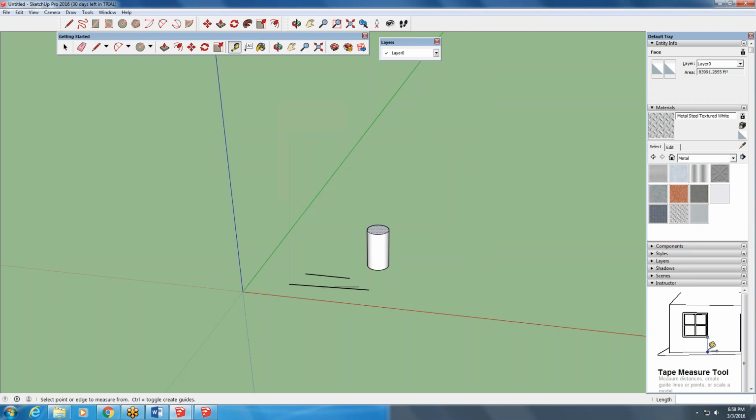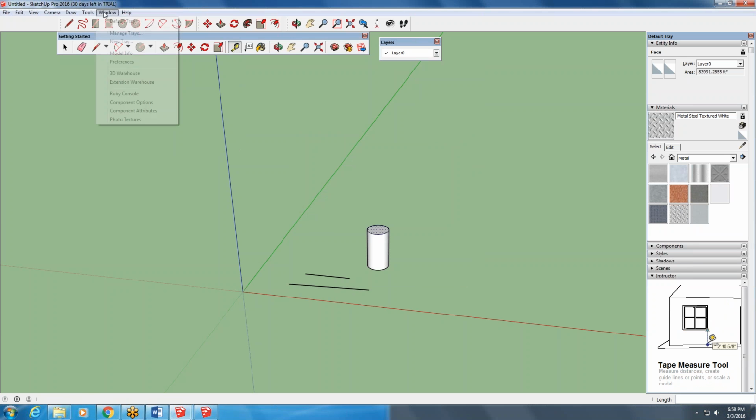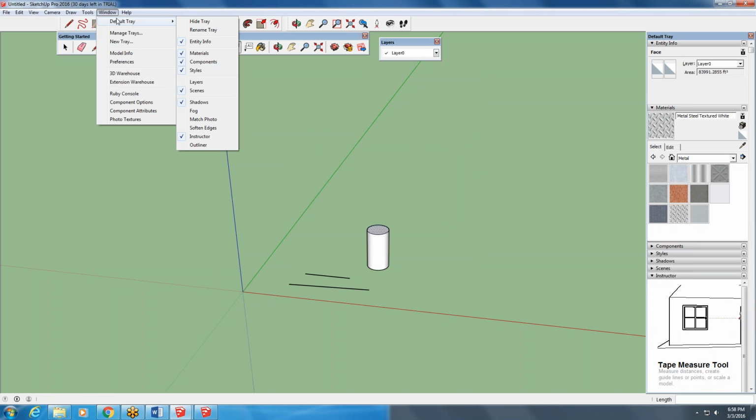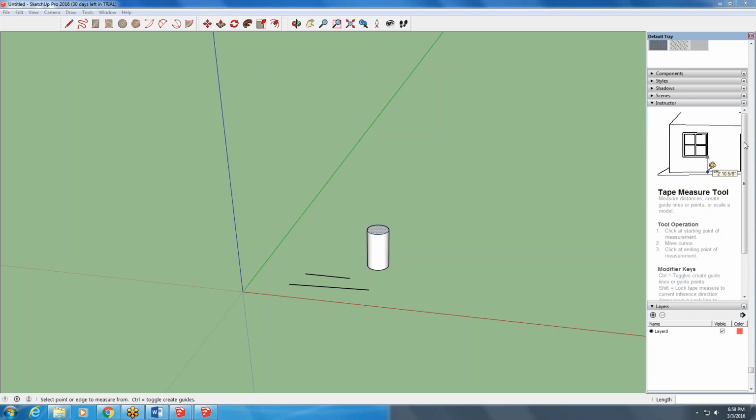Let's try that Window, Default Tray. Default Tray, Layers. Okay, so I'm going to see if it makes a difference to have this default tray. Okay, it does. So this default tray, I guess, is what you're going to use in 2016. That is news to me today.